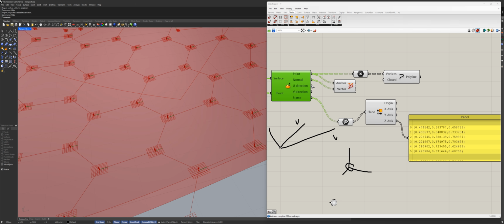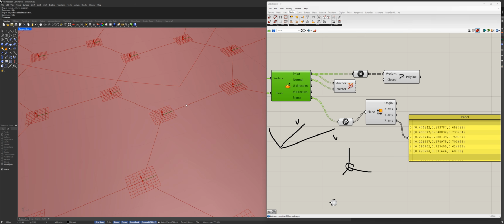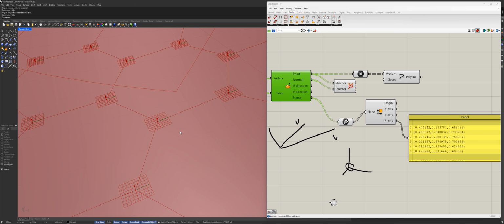It's not really a big issue, but I just want to mention that it will be either the U direction or the V direction, depending on which one the system treats as the main for the imported geometry, right? And that means that it has only one of those, so we have two vectors, one vector and another vector. How does it calculate the third vector? Once again, it may not follow the other direction.